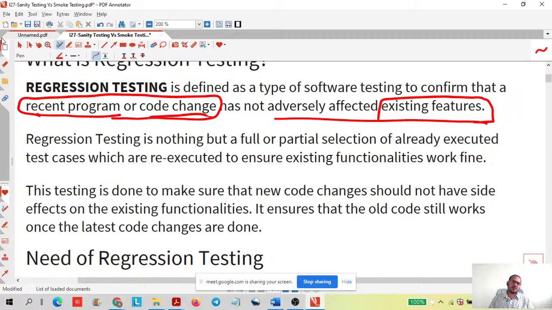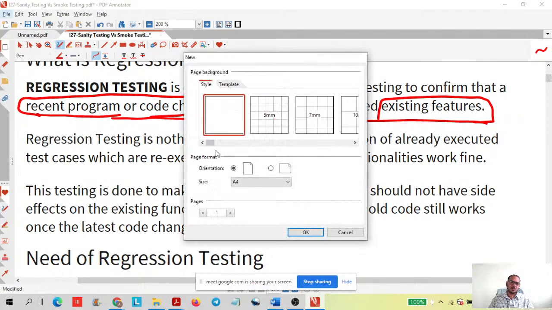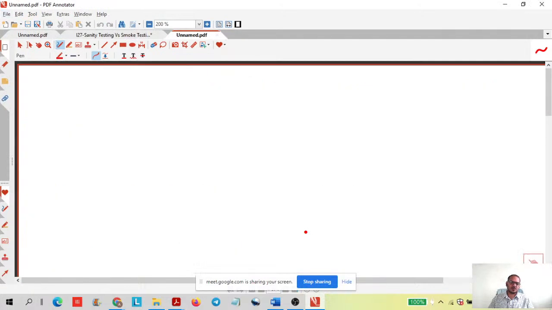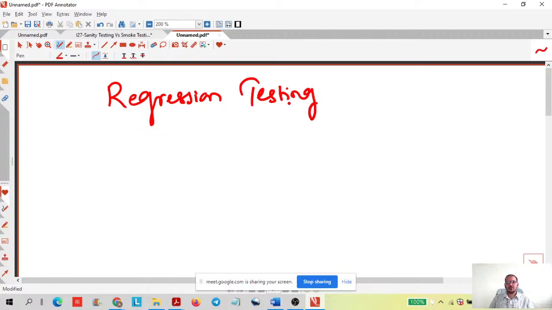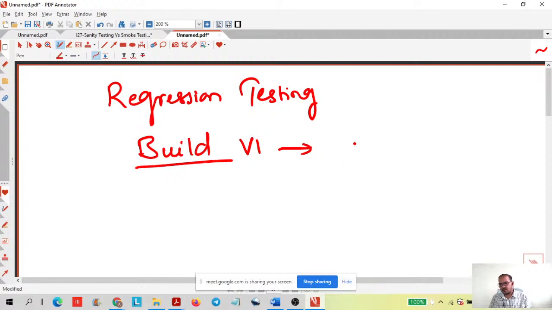Normally, even in your college projects, you prefer to do this regression testing. In the first software build, version 1, you do some coding, you have some input and output, and you show it to your guide.